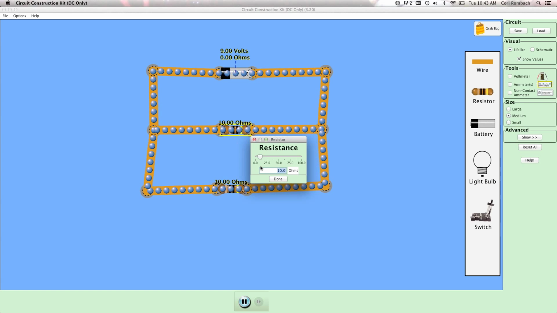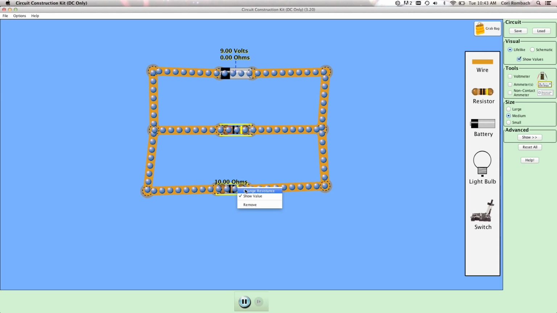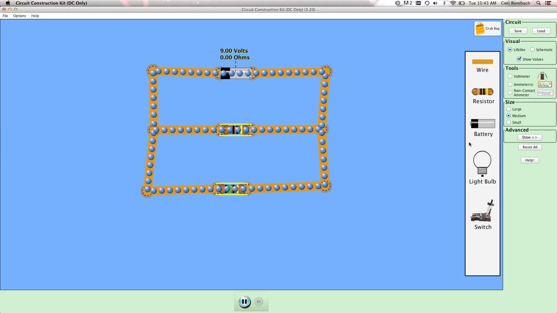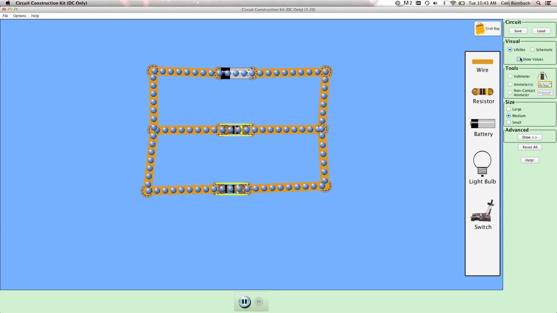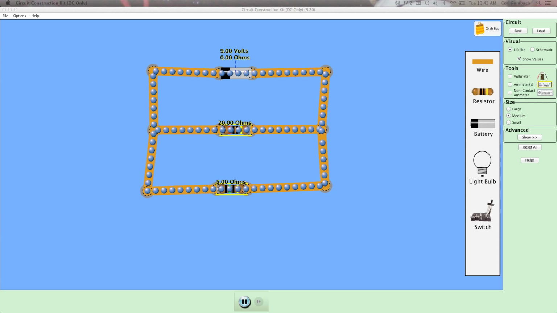The resistance of the first resistor, I want to change to 20. And then the second one on the bottom, I want to change this to 5. Okay, and now let me just check my values here. Perfect. Okay, so number 8, again, asks you, are these resistors arranged in series, in parallel, or in both formations? And again, I'm going to ask you to check your selection now.